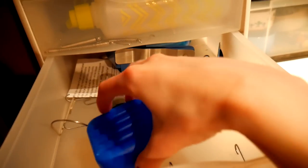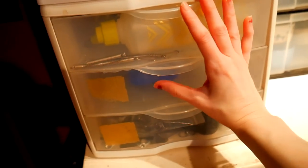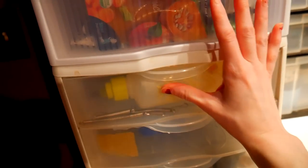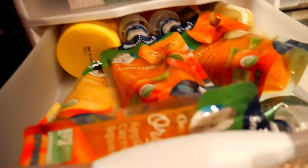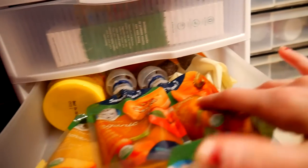A bunch of these are handy for travel carriers, by the way, because we make the critter trails into travel carriers if they are the good kind. I'll go over that here in a little bit. But some more treats, baby food. This is for the baby hamsters. We got yeast over there.